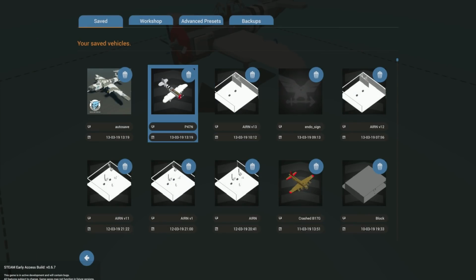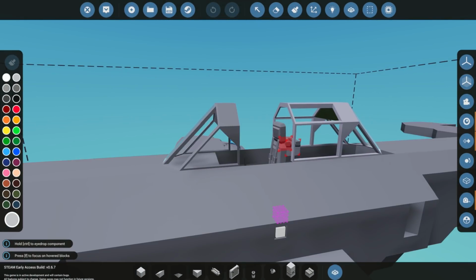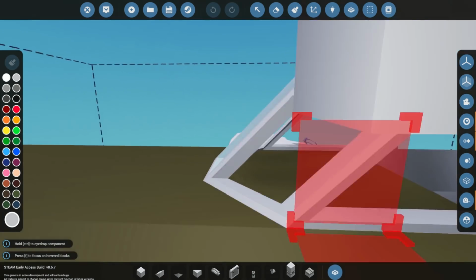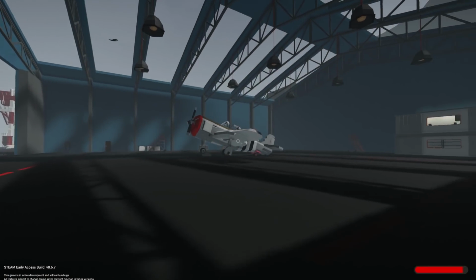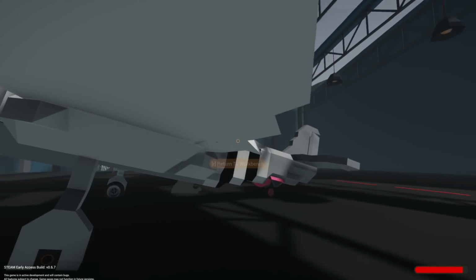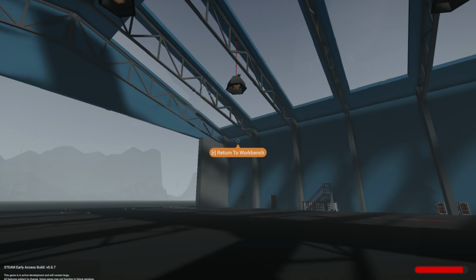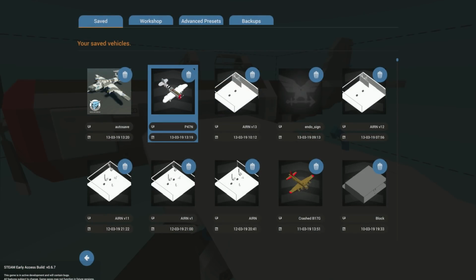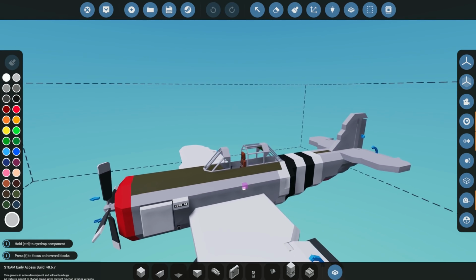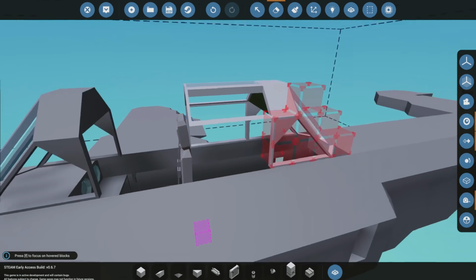So what's going on here is we can get away with it usually on blocks. So if this was a block and not a seat, we could just slide it right over. In fact, I will show you that it is a seat by deleting it, right? That'll tell us right off the bat. And I'm pretty sure it is a seat. Yes, such a bummer. The seats are such a pain in the butt. So let's go ahead and load it back up. So the only way around this, unfortunately, is to take this off.